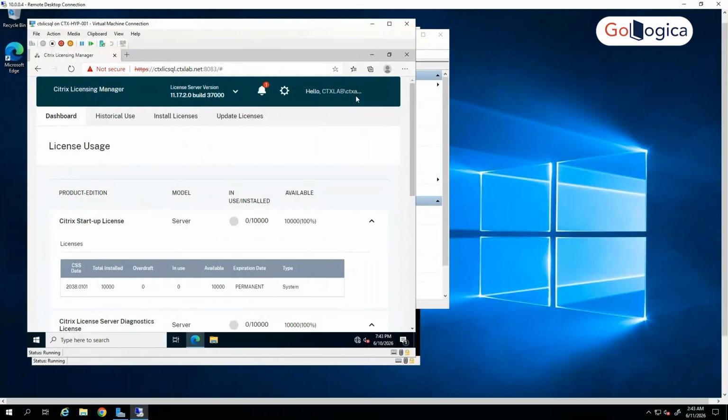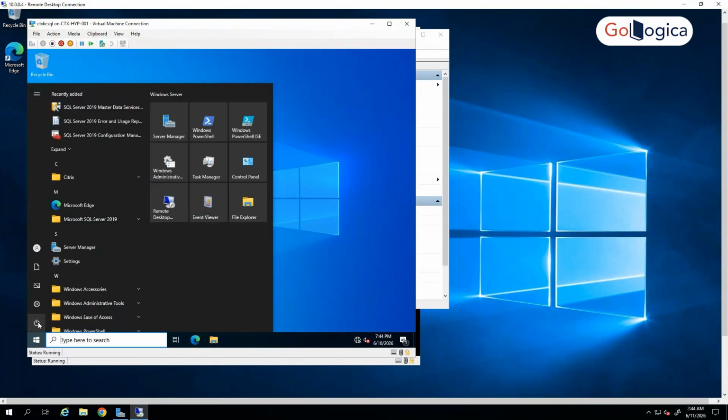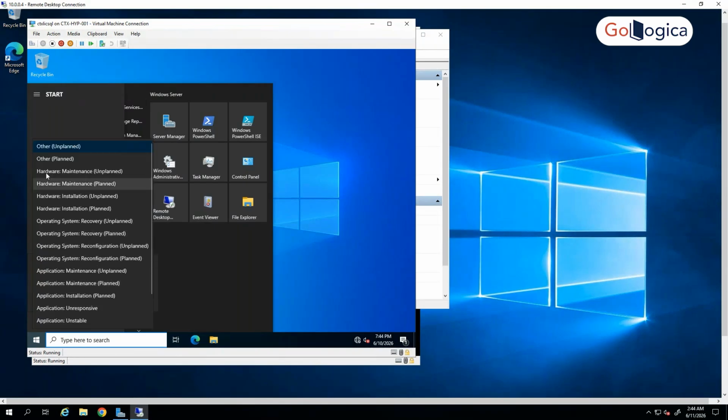Okay, so we'll connect tomorrow, and then continue to build the delivery controller because we have deployed the license server. So we have to install the delivery controller, and we need one more VM for that, also for the StoreFront. Not on the SQL machine; tomorrow we'll create a separate virtual machine for that. Okay, got it. See you tomorrow.